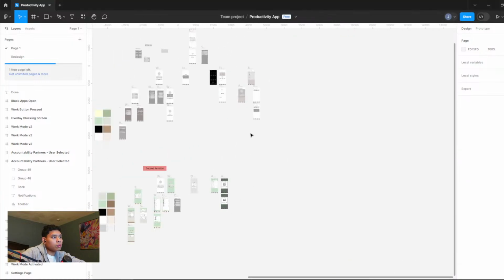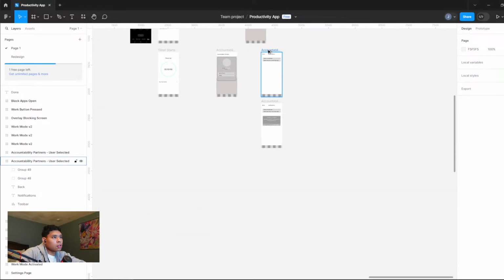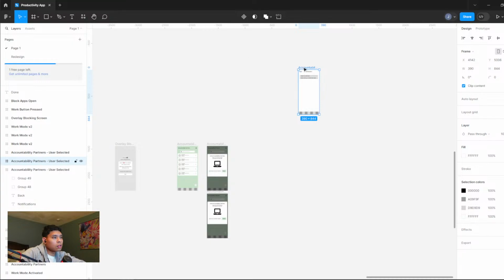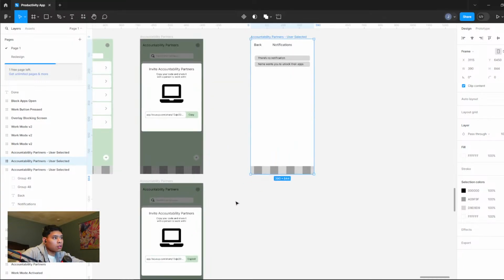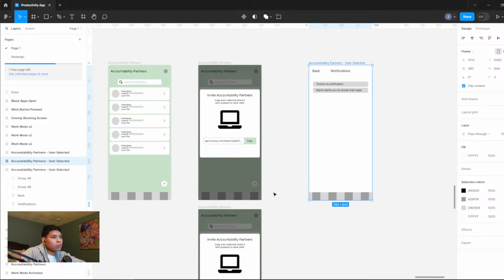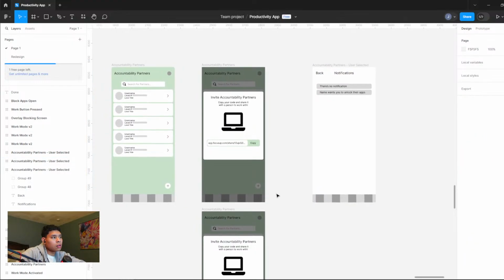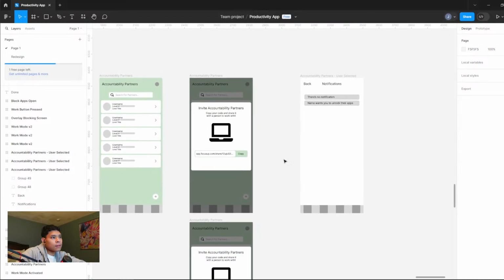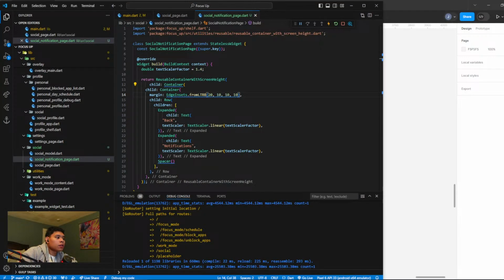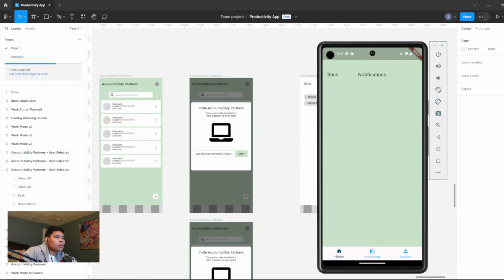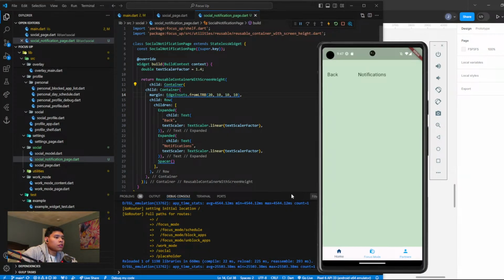Okay. And then I wonder if we want this to be green. Let's see. Do we want it to be green? I feel like I kind of like it being white because it's like a different page. Yeah, I kind of like it being white. Also, it gives the app a less monotone feeling, I think.